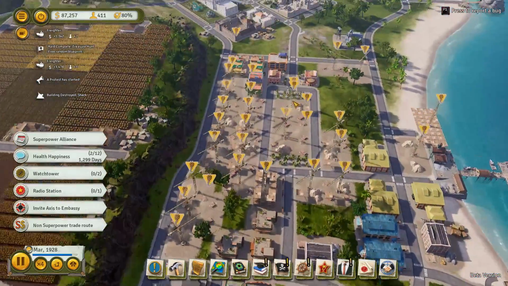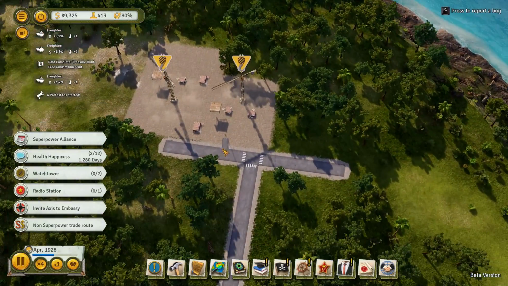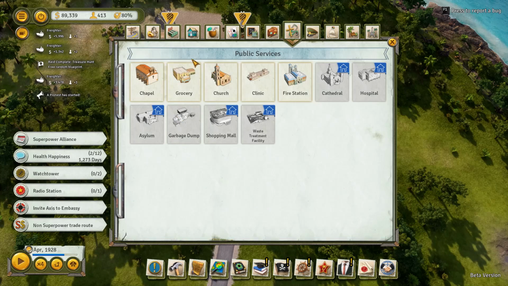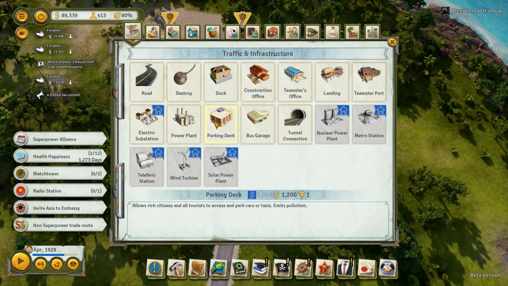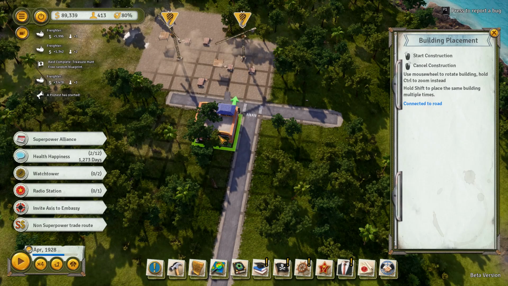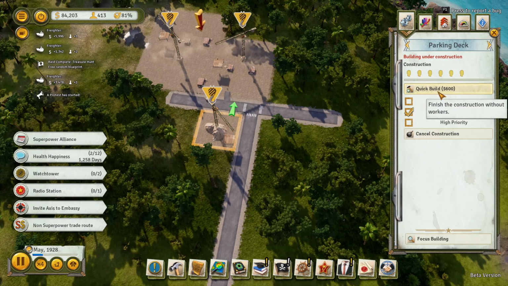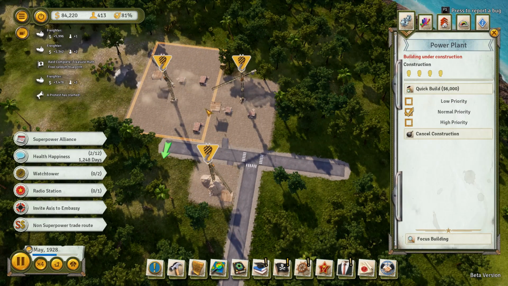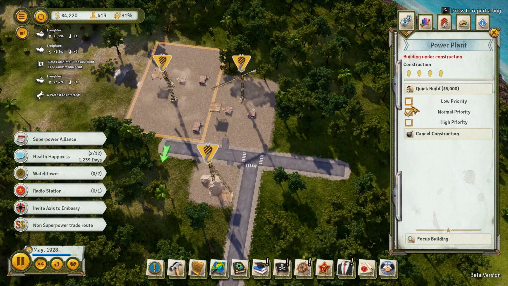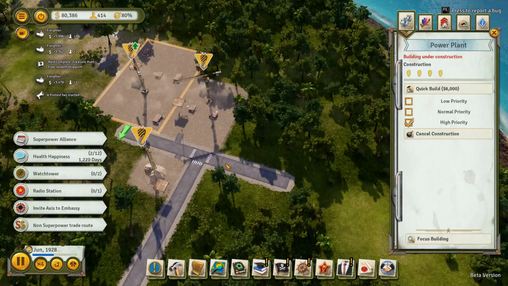Right, electricity. We need the electricity. Now, we're going to need people to be able to get here, so we're going to need a parking garage up here. Infrastructure, parking deck. Mind you, the miners will just have to either walk or live up here. So yeah, this stuff does need to get done. Let's make that a high priority. Not that it seems to make any freaking difference whatsoever.